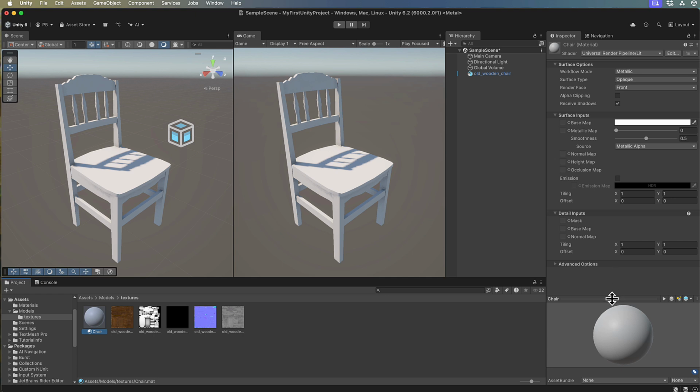Over in the inspector at the bottom, you've actually got a default preview of what your material is going to look like. So you can look at your material even if you're not looking at it on a particular object. All right, so now we're going to look at these different surface inputs, which are our textures at the bottom, and align them to these different values.